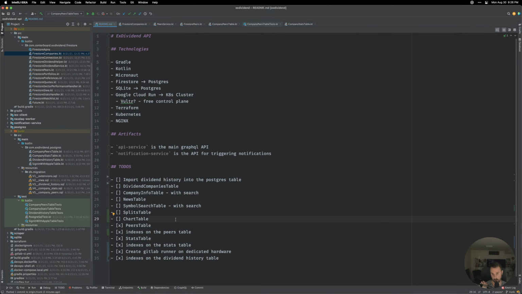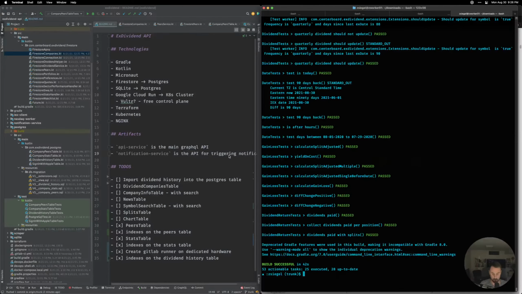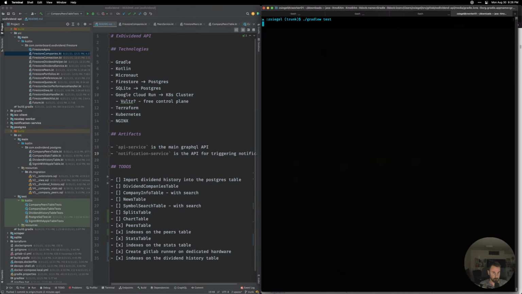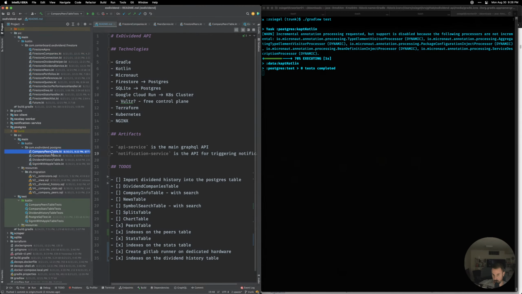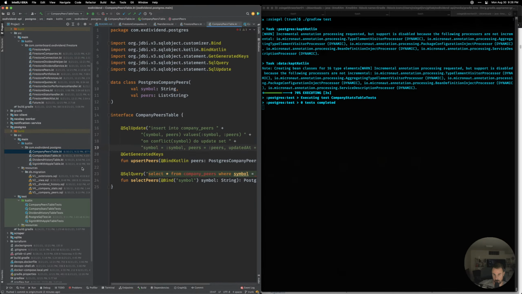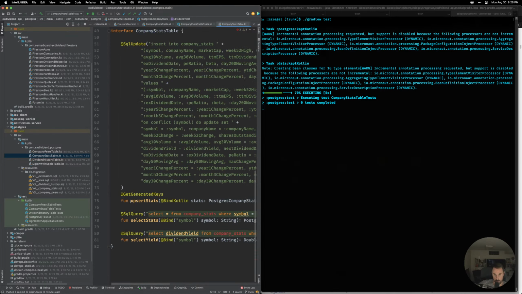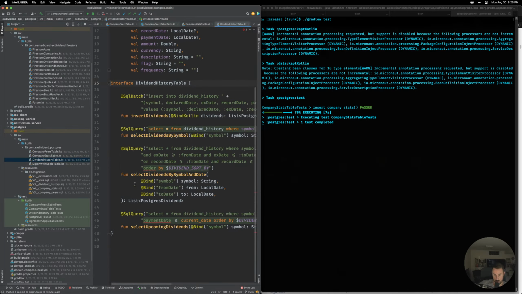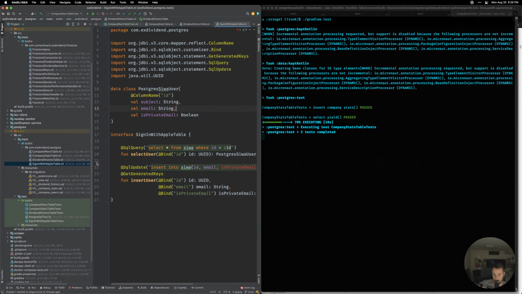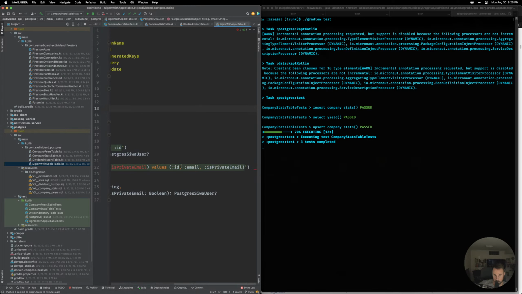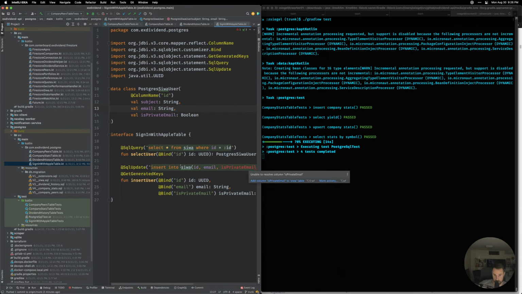So we did some indexes, stored some stuff in the database. We used arrays, and we got rid of a bunch of mappers. So all of this code now is a lot simpler and cleaner. There's a lot less to manage. So this is looking pretty good.